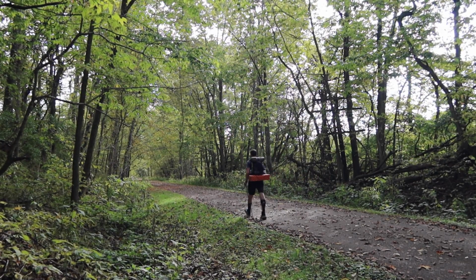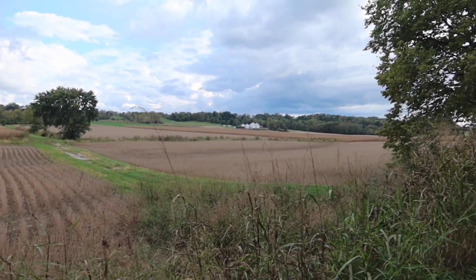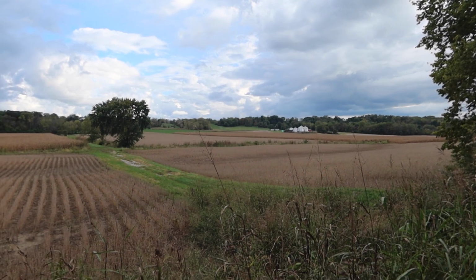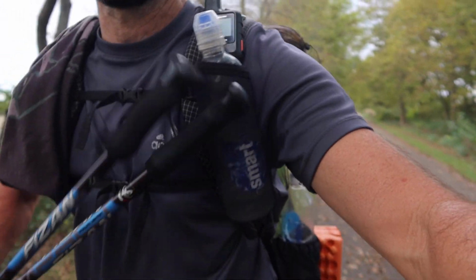Some beautiful farm fields. I can hear the dryers or the fans running over there in those grain bins. But up over them hills, 3 or 4 miles away is Caesars Creek. I'm getting close. Looks like I got about 3 miles to go to Corwin, which is where the turnoff is for driving to Caesar Creek. But I have a few miles beyond that before I turn left to head towards the Caesar Creek Dam along Caesar Creek.